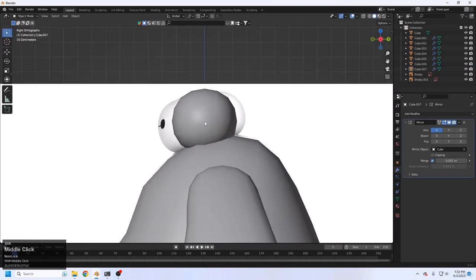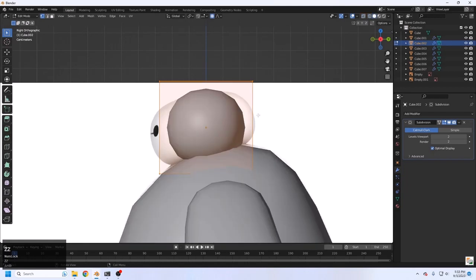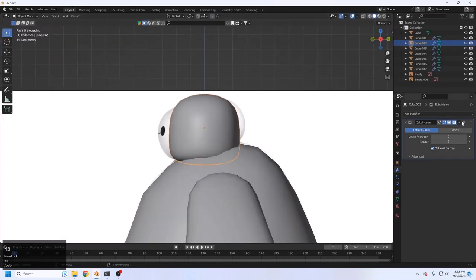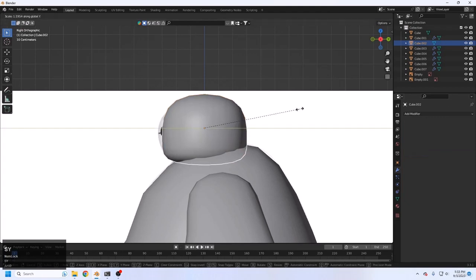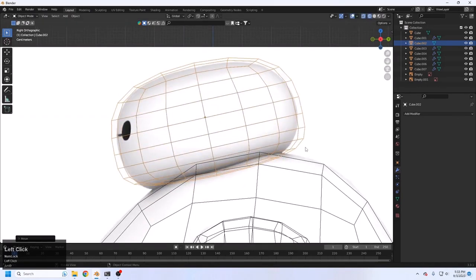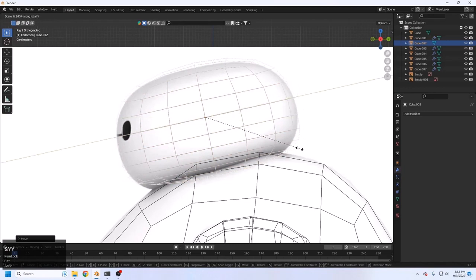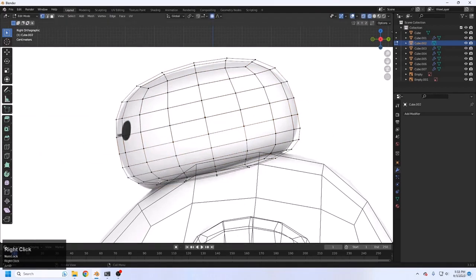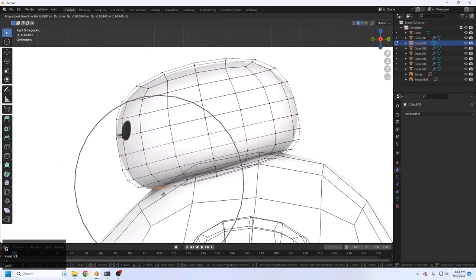Okay, the last thing that we are going to do is fix this one. So I would like to add a loop here, and now apply this one. Now squeeze this like this, rotate that, and now S, Z and then Z to scale it in that direction and match it like this. S, Y, Y, and yep. Now to match it more perfectly, we can just do it manually, but make sure to have symmetry turned on.